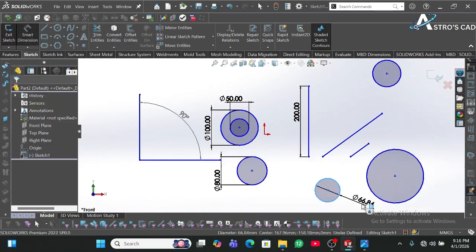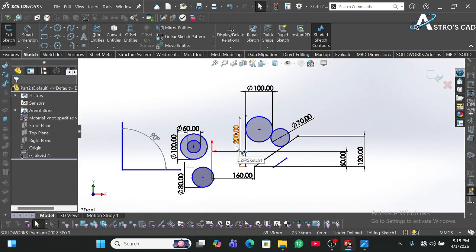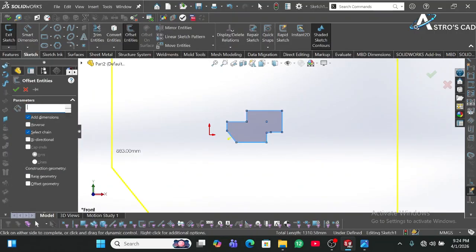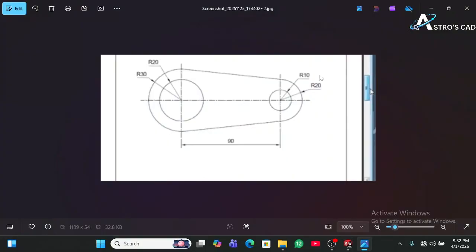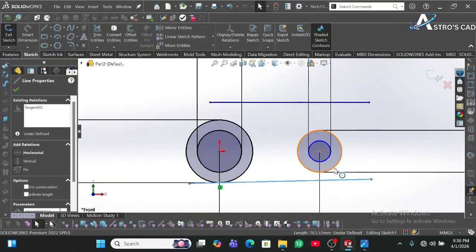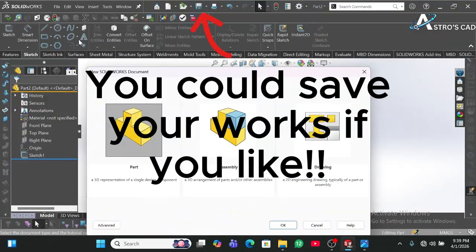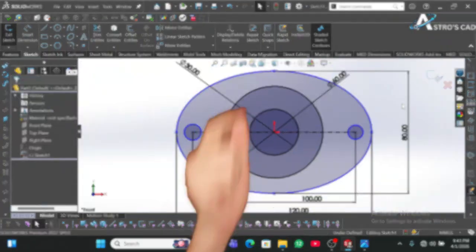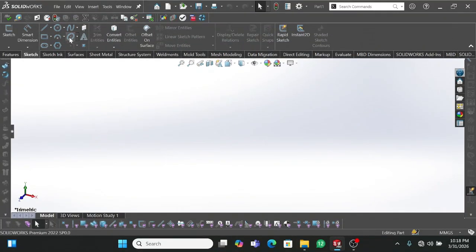We've talked about sketches in our previous videos, so if you've gone through the video, you should be able to understand how to use these to create shapes and whatnot. In case you haven't watched the video, leave a link to the video in the description below so you can just click on it and go through the short video.